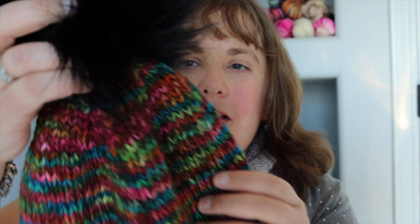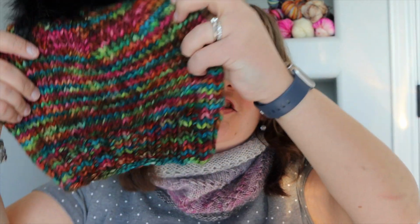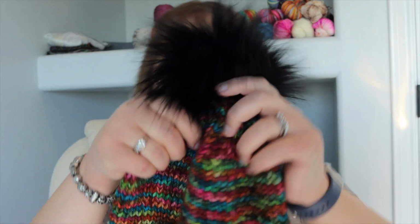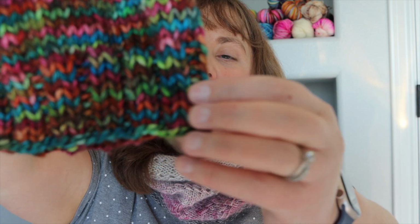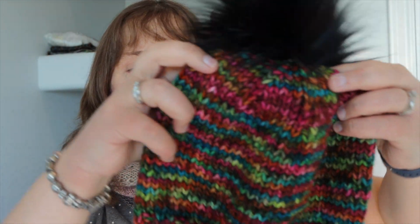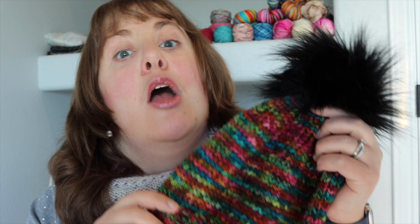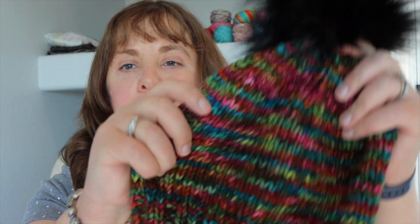I added this black pom-pom from Jess Gass Crochet and Design. Super fun, and I think it really works well on this hat. Again, this was a bulky weight pattern, very basic from the brim up. I did 2x2 rib for the brim, worked the body of the hat, and then just did some classic crown decreases to close up the top. A very easy pattern to follow, a very quick knit because it is in a bulky weight yarn. Would highly recommend this for any gift knitting that you are starting to plan.